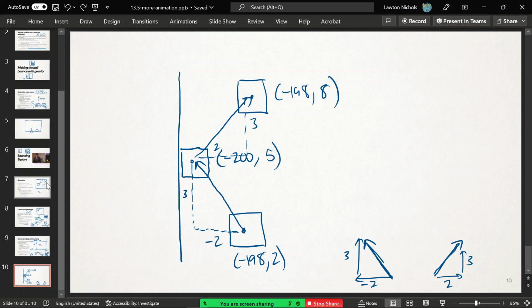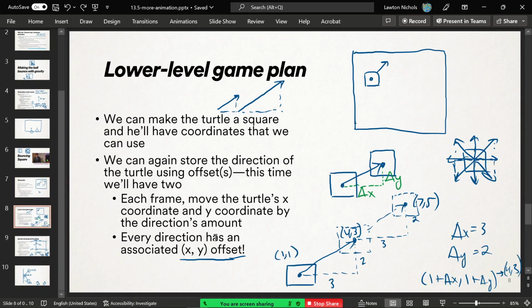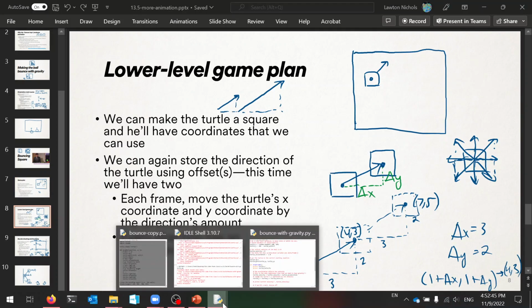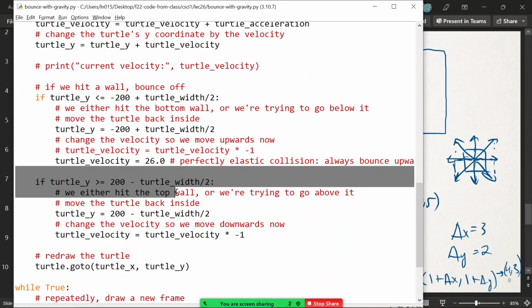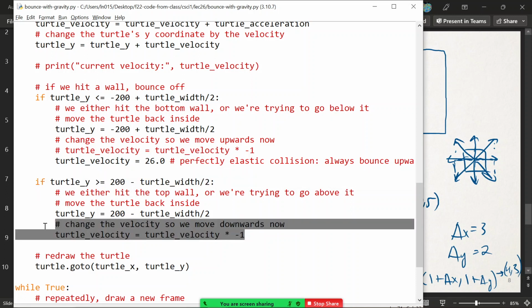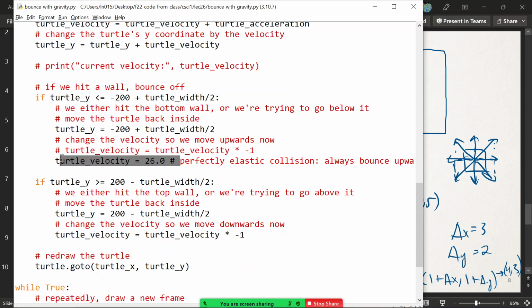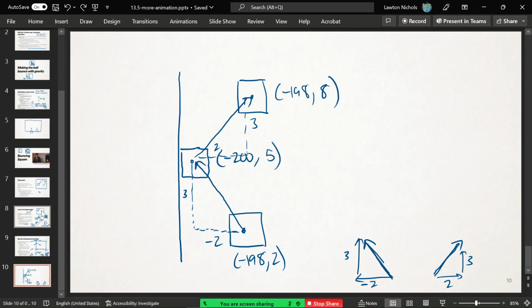We're going to have a few extra variables. We're going to have the turtle's x and the turtle's y, which we were keeping track of. And then in addition to the y offset of the turtle, we also have to store an x offset, because that'll give us direction. And then in addition to bouncing off the top and the bottom wall, we have to also bounce off the left and right walls. And the way that you bounce off is going to involve negating one of the offsets, either the x offset or the y offset. Okay? That's going to do it. That will be the idea there.